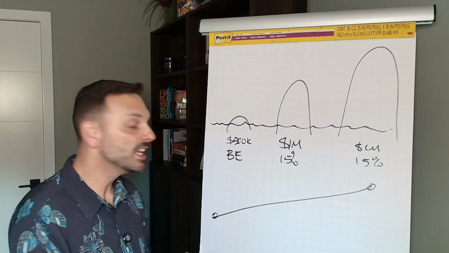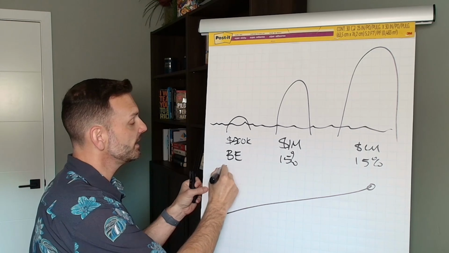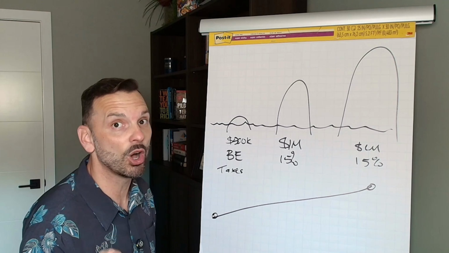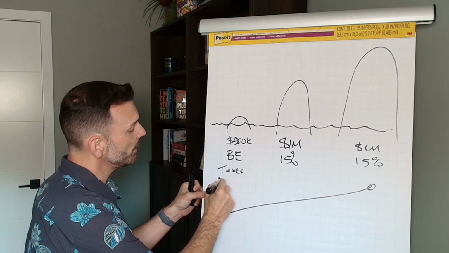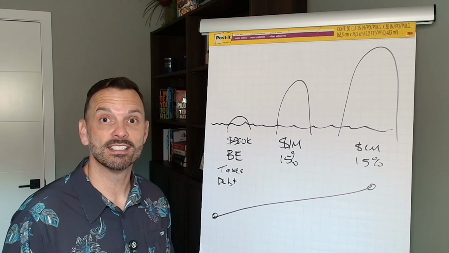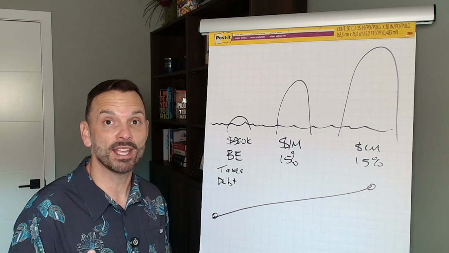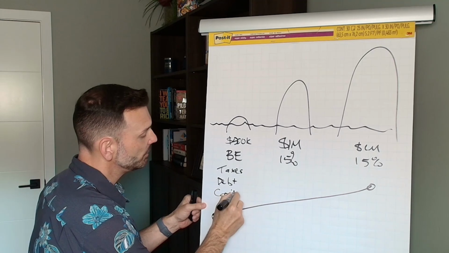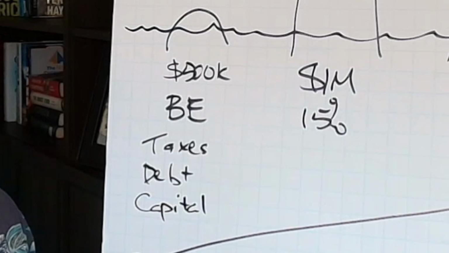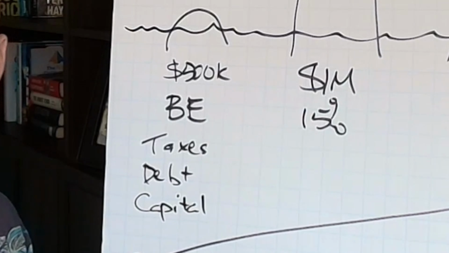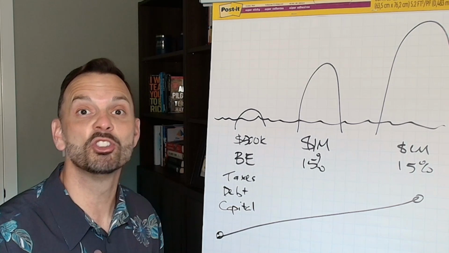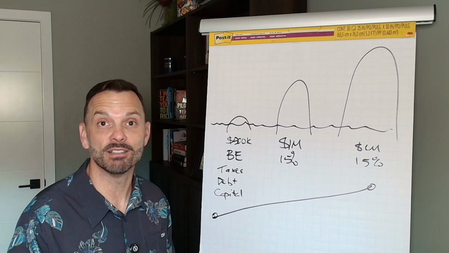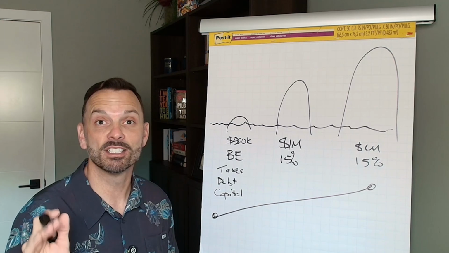What does that mean? There's no cash to take care of any taxes you might have. Now, if you're not making a lot, you're not going to have a lot of taxes, but there'll still be taxes. There's always taxes. You also don't have any funds to service debt. If you have any debt at all, those payments are paid with profit. You don't have that profit, you can't make those payments. And lastly, you don't have capital. You don't have cash for investing into the business, for operating the business. Just general operating cash is not there if you're continually just breaking even. So break even is a path to go out of business.